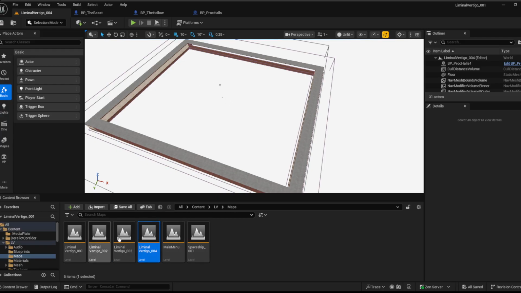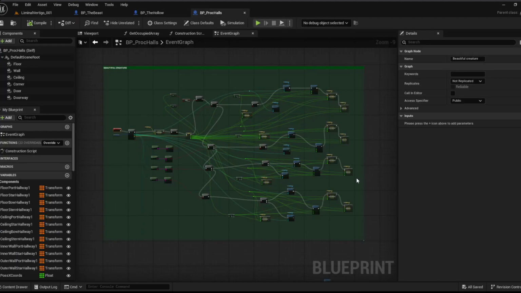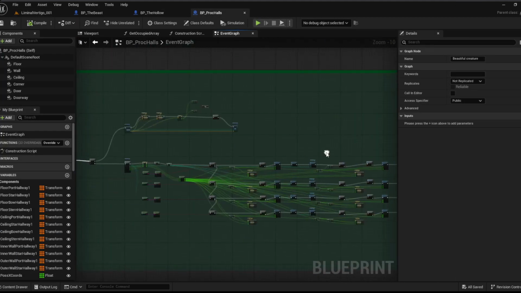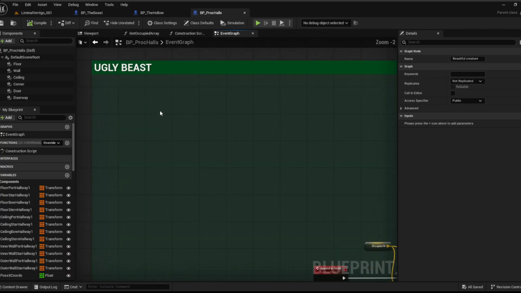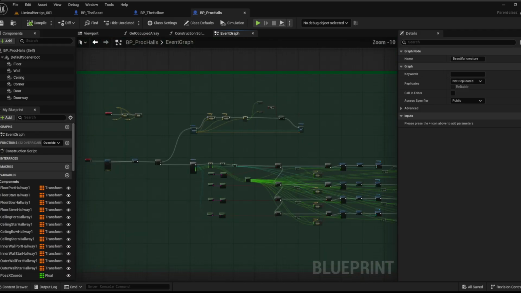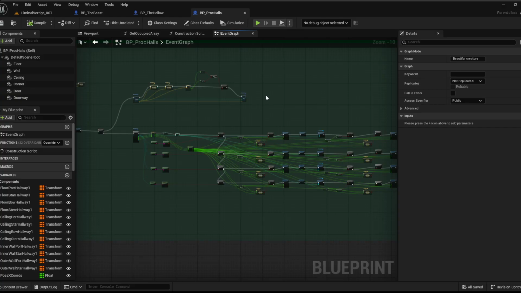All right, so let me go back. Oh yeah, and the other one, Ugly Beast, looks a little bit more random. It has small hallways connected to the rooms, so it really confuses the seeker into thinking it's a turn, but it's just a turn into a room instead of a turn in the hallway.